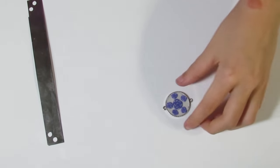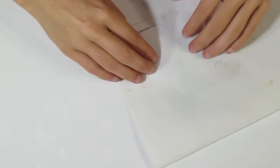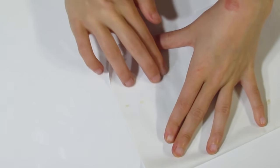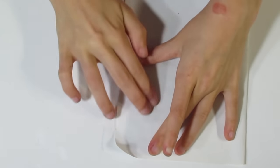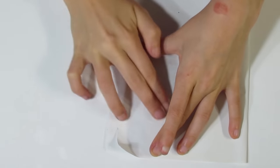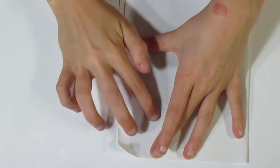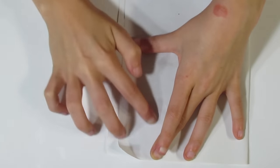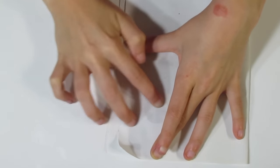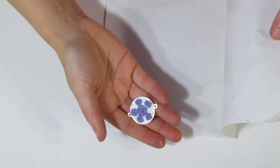Move that out of the way. Bring over that fold of paper again. And burnish. This is going to flatten out those canes. Now you don't want your clay to go over the border on your link. You don't want it to be higher than it either, because we want to put a layer of resin on. There we go. There's our smoothed out piece.